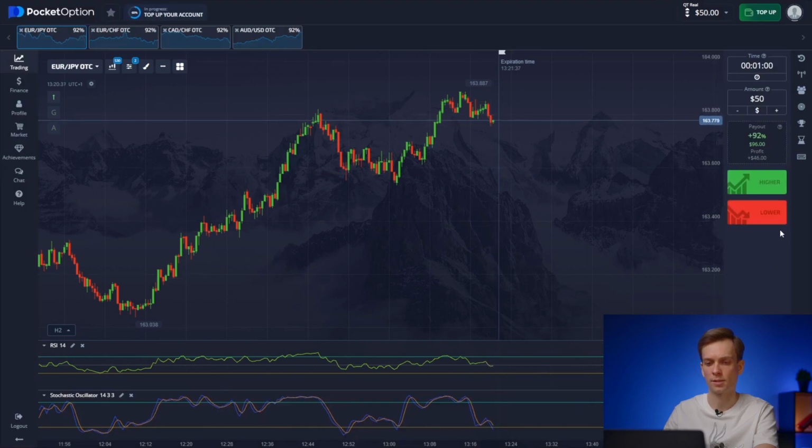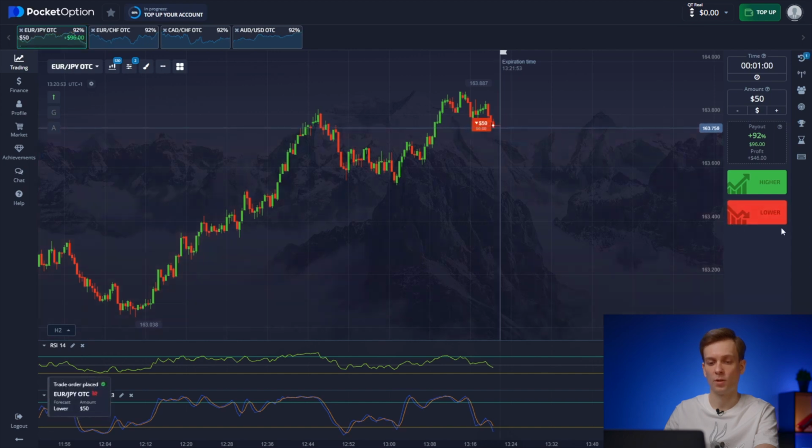So, with that sorted, let's kick off this open online session with yours truly, Simon. Here we go. Trade 1. Euro, the Japanese yen. It's a perfect moment to invest and click lower. You ask why? Well, if you check the indicators, you'll notice that the price has reached a strong resistance level. Additionally, the RSI has dipped below 50 and the stochastic chart is heading into the oversold zone. All signs point to a price drop.